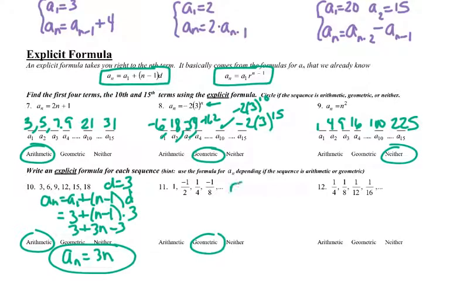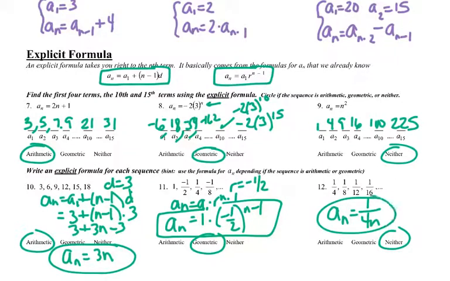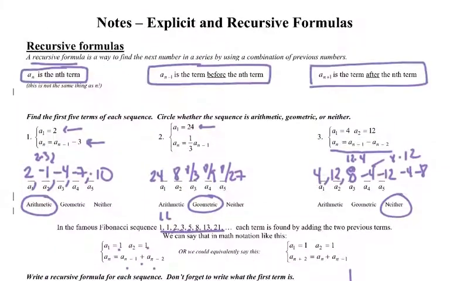This one, of course, is geometric. The r looks like negative 1/2, so now I'm going to use my geometric formula. So it's going to be 1 times negative 1/2 to the n minus 1. And you can leave it like that. You technically don't need the 1, but you can just leave it like that. The neither ones can be tricky. Like, I just kind of look at that and say, okay, if n is 1, it's 1/4. If n is 2, it's 1/8. If n is 3, it's 1/12. It's always 1 over 4n. And I could probably just figure that one out in my head. So there we have it, explicit and recursive formulas.